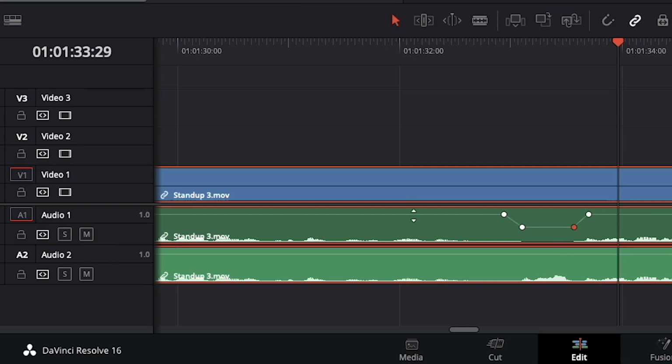So what I've done is I've created a dip in the volume. So as it plays, we'll hear Scott talking, then the volume will fade down, we shouldn't hear anything, and then it will fade back up at the end. Now because the audio is on 2 tracks, I'm going to have to do this twice. So I'm just eyeballing it here, lining it up as best I can. There's my 4 dots. And a shortcut to this is I can actually grab the line in between those 2 keyframes and just pull that line down. All right, so let's see what we have accomplished here.